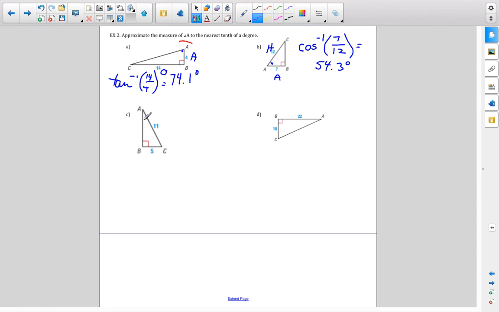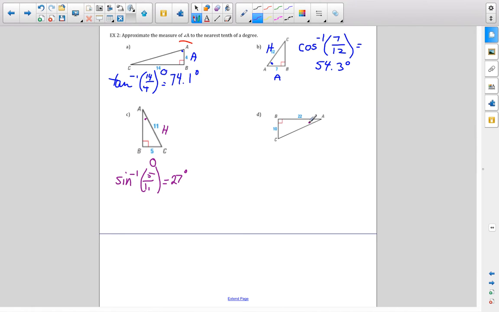Okay, here we are, angle A on C. Our opposite side is 5. Our hypotenuse across from the 90 is 11. Opposite and hypotenuse. That's the SO in SOHCAHTOA. So we're going to use the sine function and use the inverse because we're looking for the angle. Opposite over hypotenuse is 5 divided by 11. So we'll go second sine in our calculator, 5 divided by 11. And we get 27.035. So 27.0 or 27 degrees.